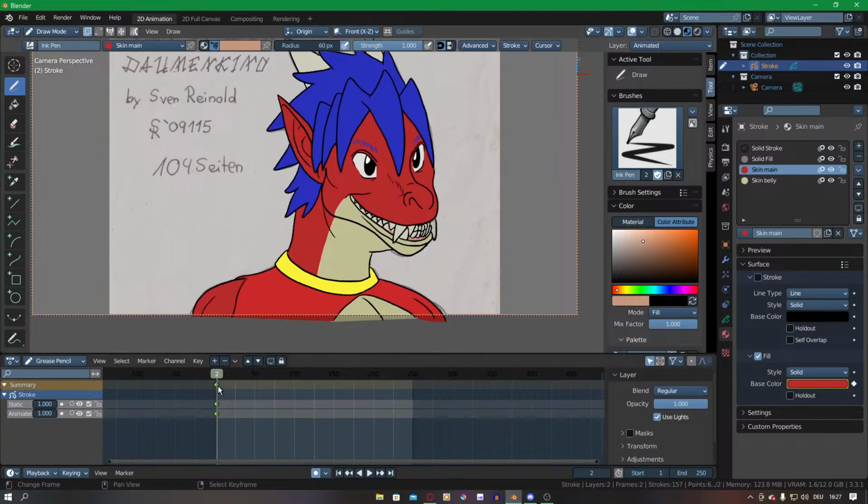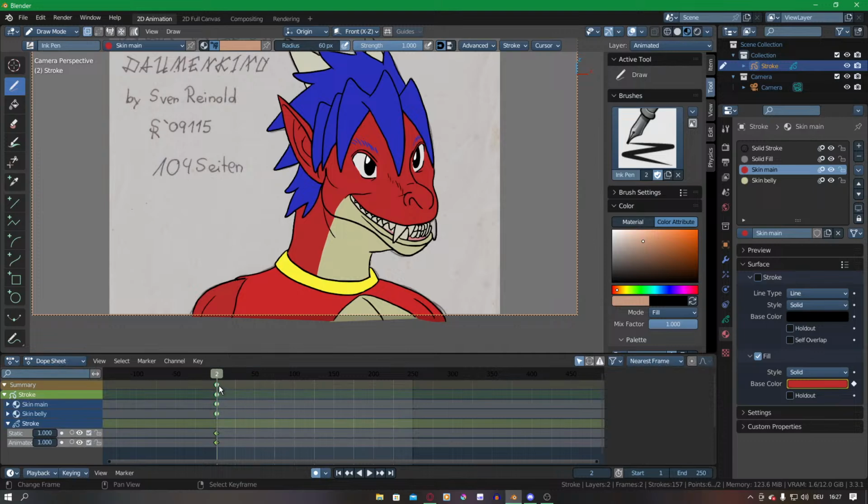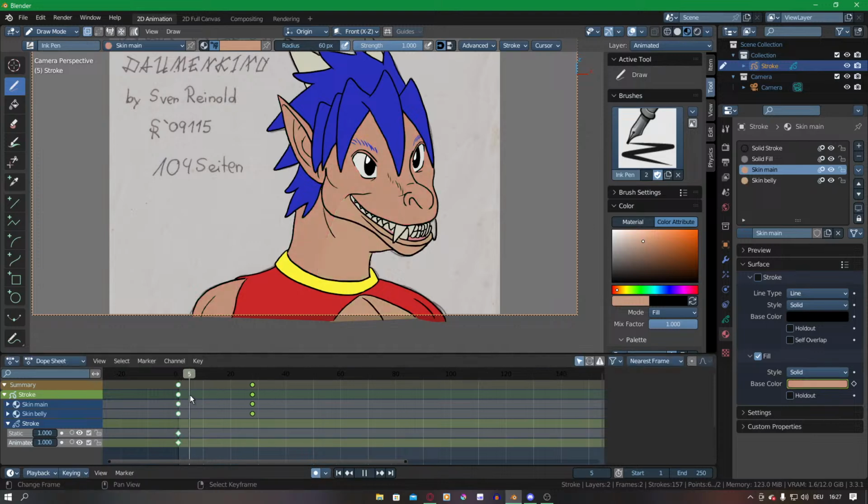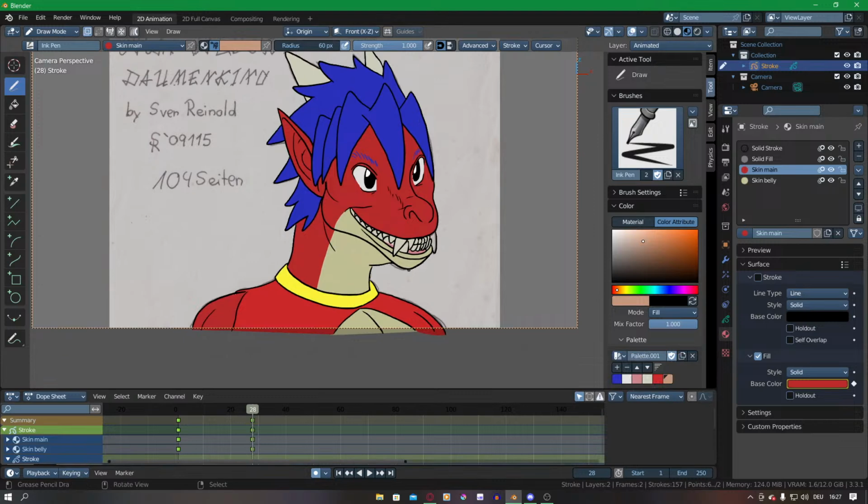Nope. Over here. Why is it still not working? So basically now I can interpolate between the two colors. Just make vector so it's linear. However, I don't like this red.